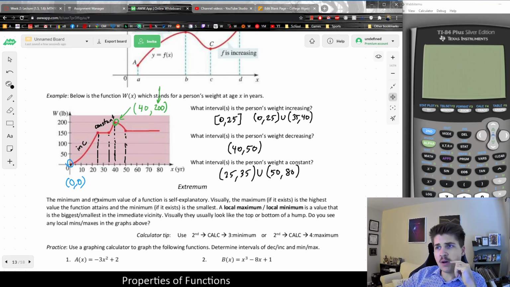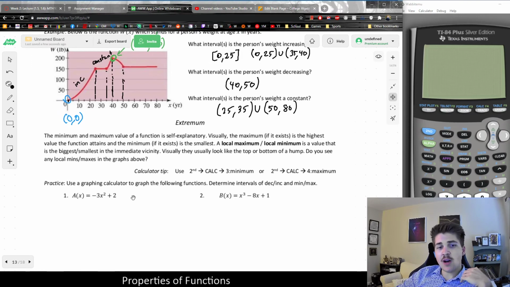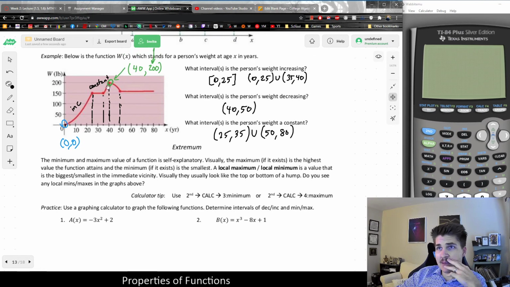In the next video, what I want to do is teach you how you can take a mathematical function, or a function defined formulaically, and find this information in the same way. Basically, it's kind of the same idea. We could use our calculator to graph the function and then find all the information just by looking at it. But there are a few tools in the calculator that I wanted to show you how to use, which can be a little bit tricky to use. So that's why I want to do a little mini tutorial on that.